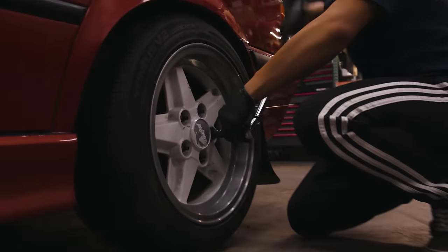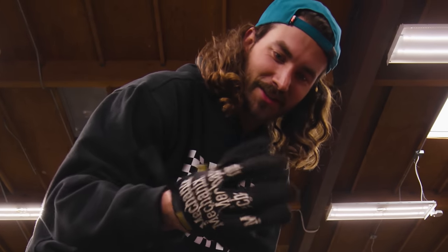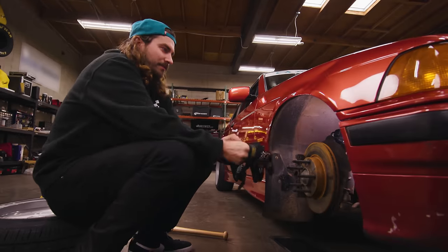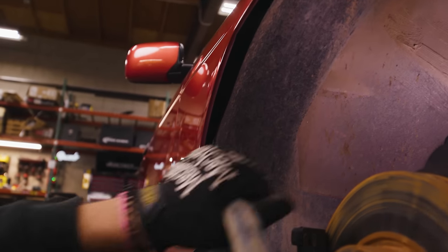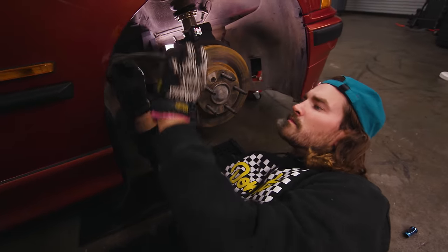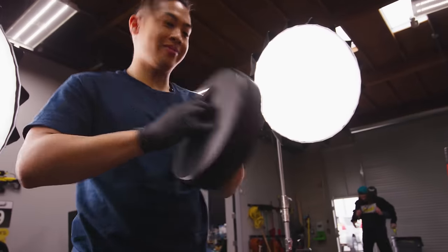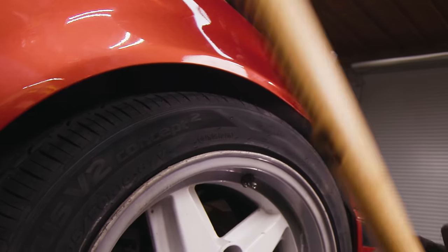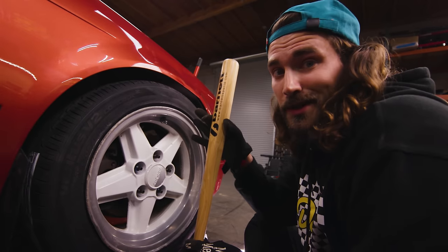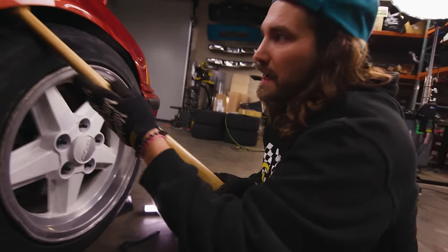Less than an hour to do the driver's side — now let's see how I fare. First thing I'm going to do: trim the fender liner with a utility knife. I already can tell I wish I had that cool stool — I'm going to order one before the day's over. Now with the fender liner trimmed, I'm going to put the wheel back on. We still don't have a very big gap here because the car is pretty low — the fat end of the bat still isn't going to fit. Depending on your ride height, you might have to end up using the back side of the bat.